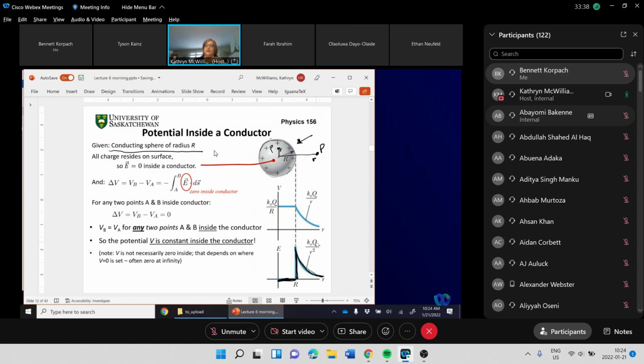And little r represents the distance from the center. So from little r equals 0 to capital R, the electric field is 0. And then for little r greater than capital R, it looks like a point charge, this spherical conductor. Okay. Anybody else? So this is a really important concept, and this could be on your module test. So make sure you ask questions if this is looking weird.